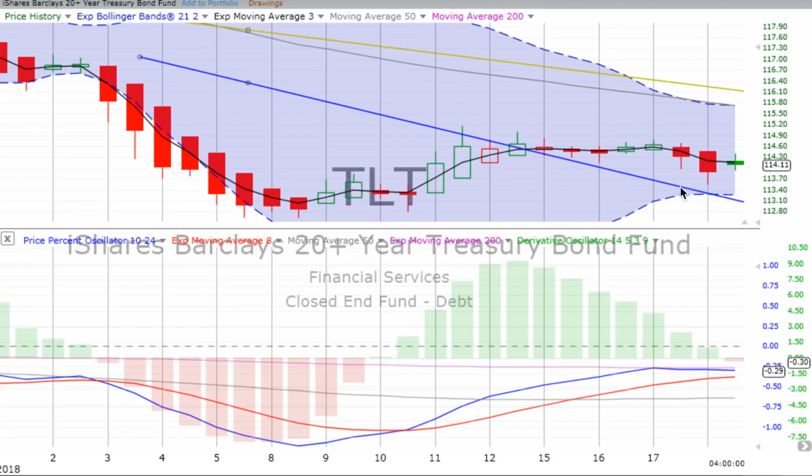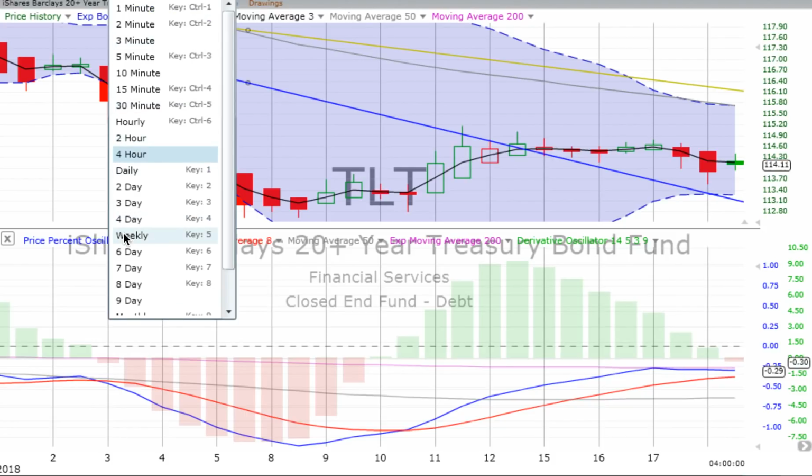What's going on the 4-hour chart? Well, if it crosses over, and the derivative oscillator already has, keep an eye. Might have a chance to jump into another down move. We had a successful practice trade this last time things crossed over. Remember, things are still primed to make for a down move. The weekly and the 2-day are still in confirmed down move position. So if you do see on Friday morning things cross over going down, you might jump into a down move on TLT in the afternoon. We'll see on another practice trade.